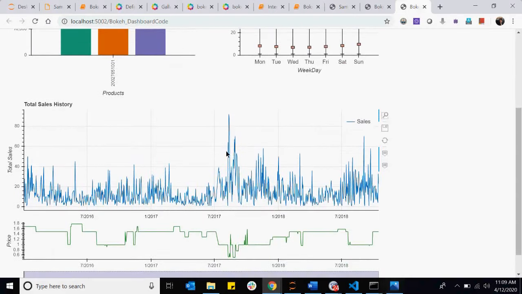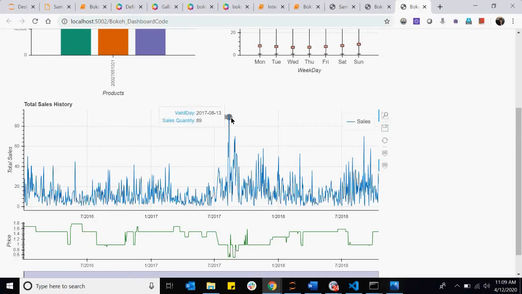And now one quick point. You see these tools over here, right? The ones which are highlighted are in action. The ones which are not highlighted are not in action. Now in this case, hover is enabled.